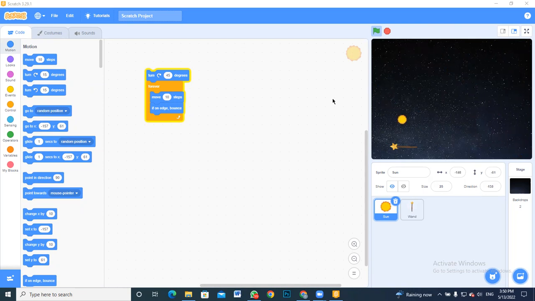Because you didn't use a code for it. Yes, we haven't told the computer what should happen if the ball hits the wall. So that is why nothing is happening. When we tell the computer what should happen, it will happen accordingly.